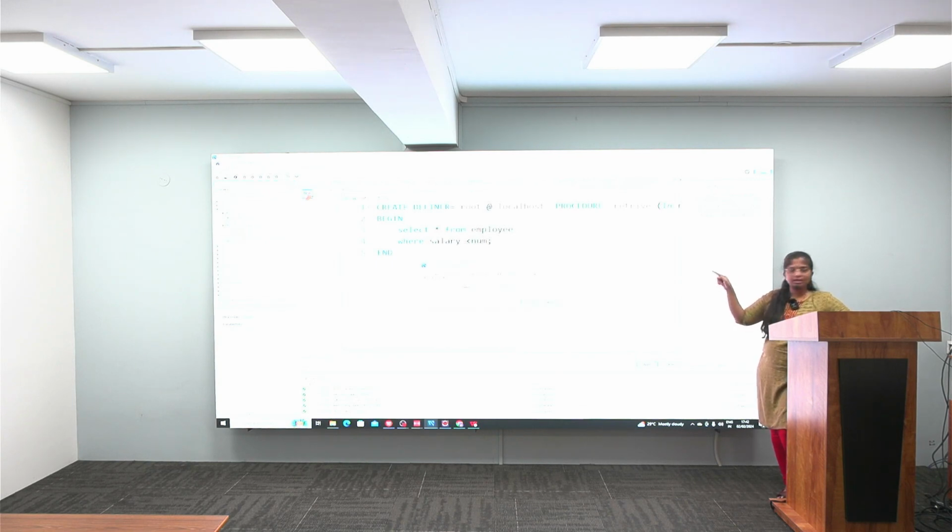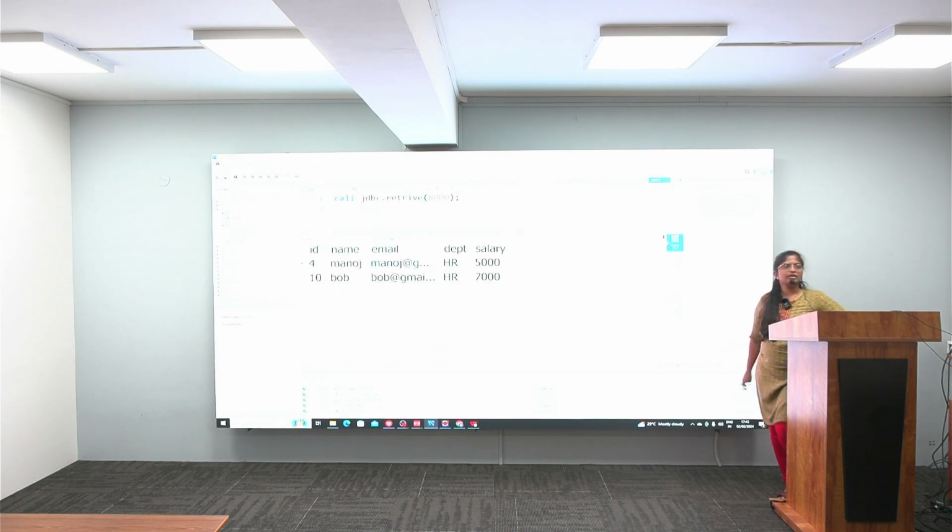In the pop-up you can clearly see input parameter is the only thing which is available. Let me just give it as 8,000. All those employees whose salary is less than 8,000 should be displayed. Now if I execute, you can clearly see there are 2 employees with a salary less than 8,000. So the same details I have to extract from JDBC now. Clear for everybody? Let's see how exactly I can call this, execute, and get the same details inside my JDBC.